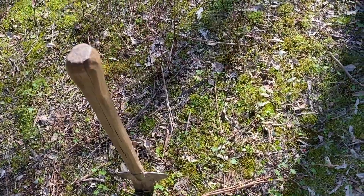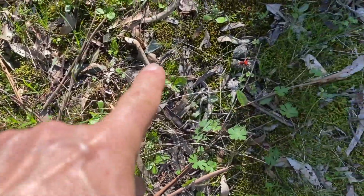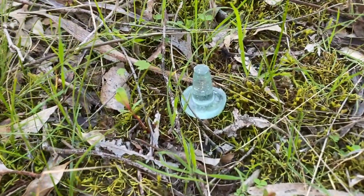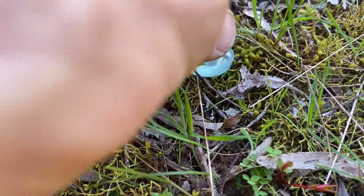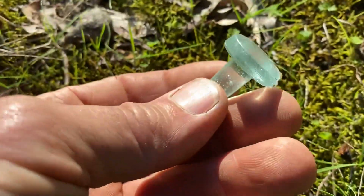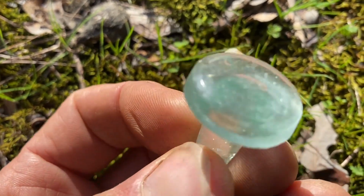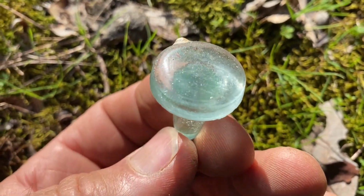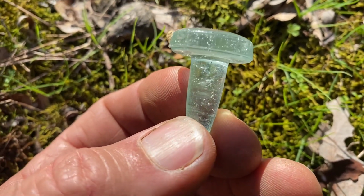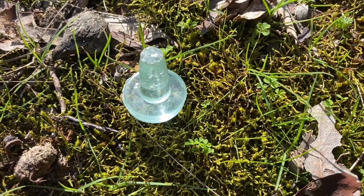Here's a funny one, one of the byproducts. You're looking down, you go, oh yeah, there's a bit of glass, there's a bit of glass, and you go, oh yeah, there's a glass stopper. Just sitting there, minding its own business. Nice colour. Let's put him in the sun. Well, look at all the bubbles in it. That's cool. Sometimes they have the maker's mark, who they are, whether it might be a Lea and Perrins Worcestershire sauce or something. That one hasn't got it, but that's a beauty. Lovely colour. I reckon we might take that with us.